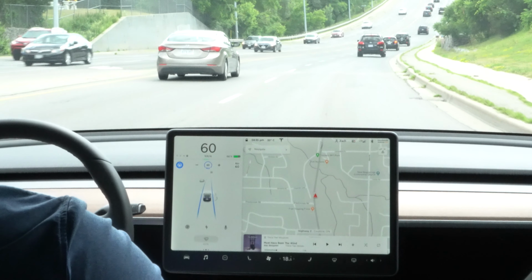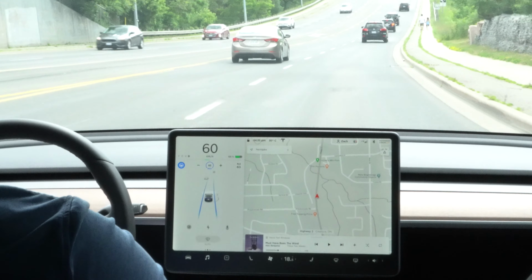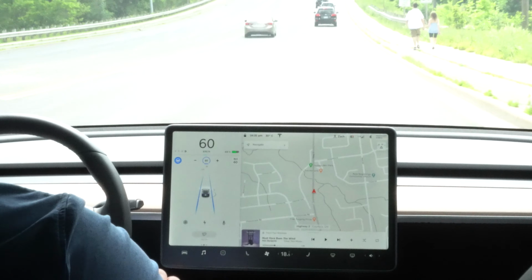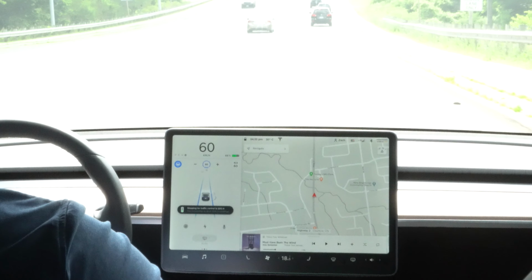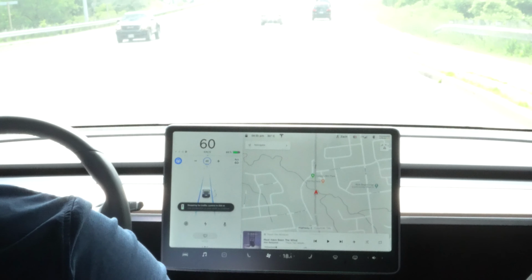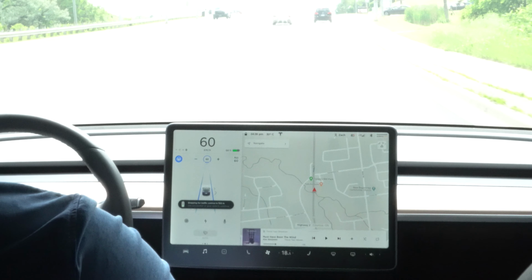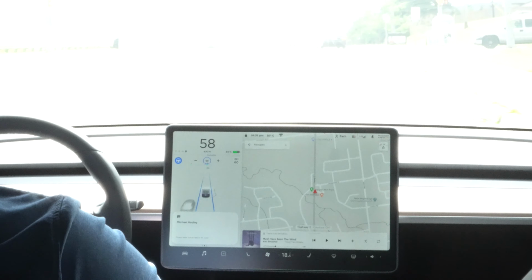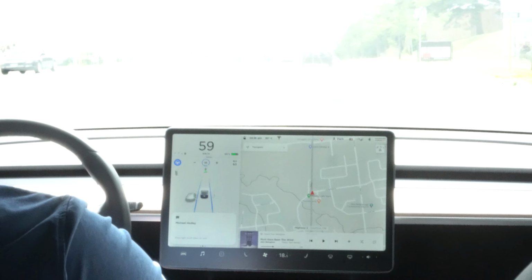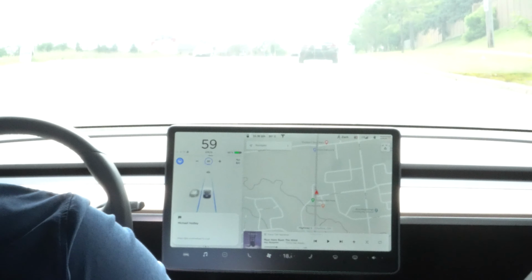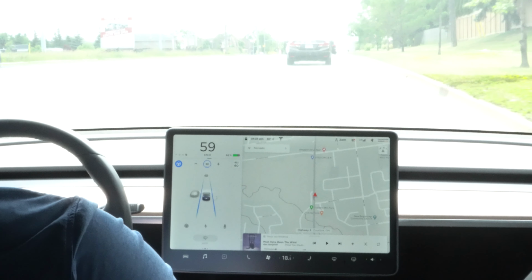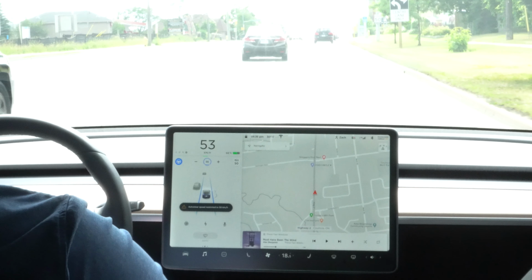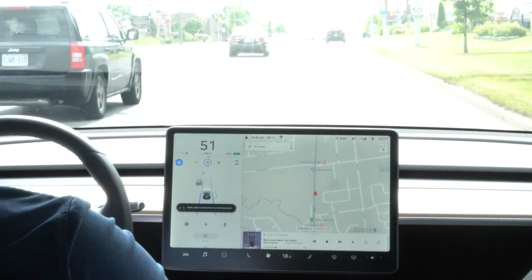I found that there's some glitch in this software version that in this one particular part of the highway, the vehicle just tracks the car in the opposite lane, and then it likes to just slam on the brakes. So if I'm going 10 or so over, it likes to slam on the brakes. I think it's supposed to be tracking the vehicle in the opposite lane, which is not safe. So obviously, keep an eye and watch what you're doing. So we're going down to 50 here. I think we're going to start pissing people off.